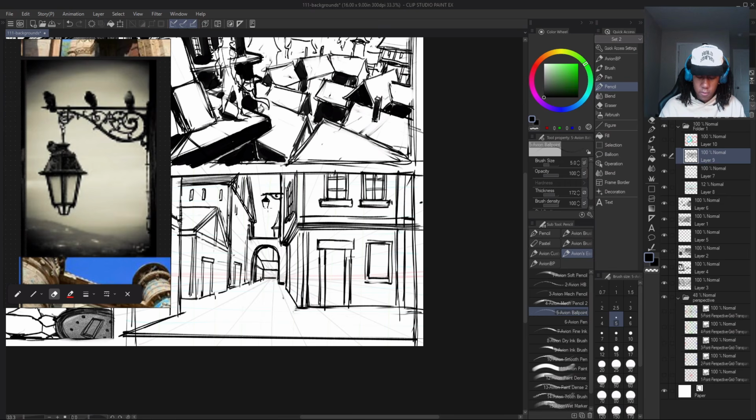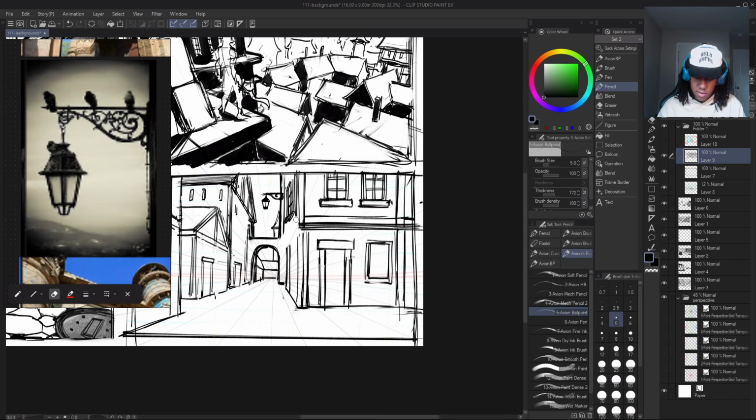Kind of curves down. Drawing is really just observational skill, making sure that you draw what you actually see, not what you think you see. And that's why reference is so important. So, nice little lamp there connected to this building. And like certain things, like how does it connect to the building? I don't really need to know. I sort of draw it, and I think as a viewer, you kind of understand what we're looking at, right? Not everything needs to be super explained or go into super hyper realistic detail.